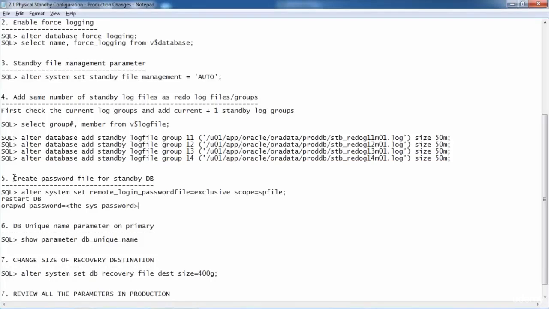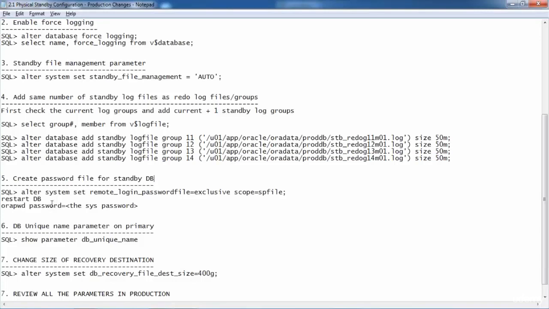Right. Next we need to create a password file for the standby database. Remember, the password file is for remote authentication, and without a password file, it will always be a problem to authenticate both your standby and the production servers. So the password file is kind of an encryption that helps both the databases say, okay, I know this database and I can talk to it.